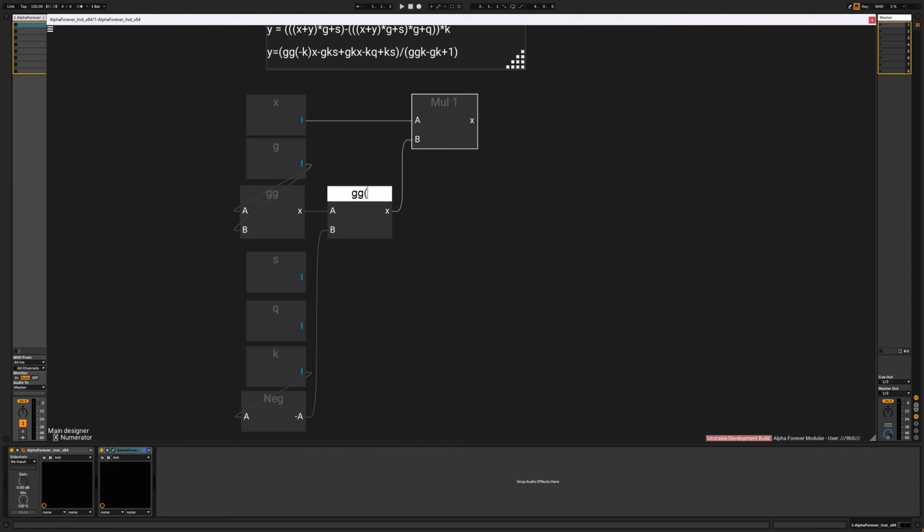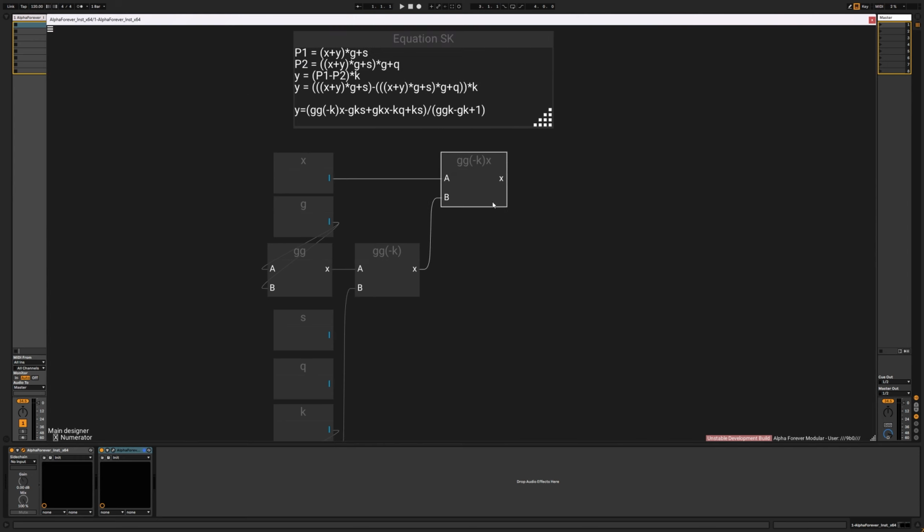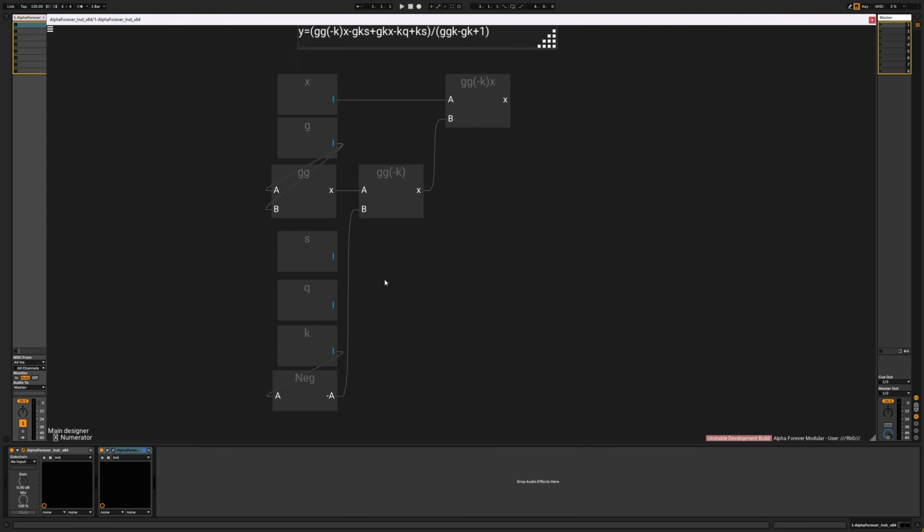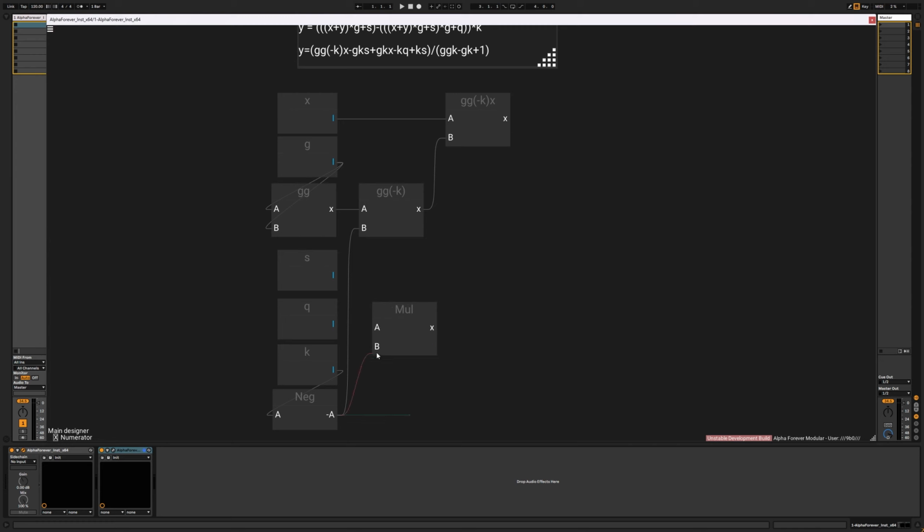So this is gg times negative k, and this is gg, like this. Then we need gks, and it's also negative, so we take this and simply multiply it by g, and this multiplied by s. Like this. And we can go pretty fast and straightforward.